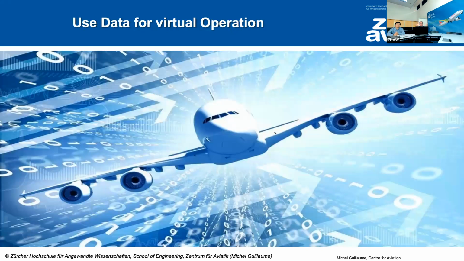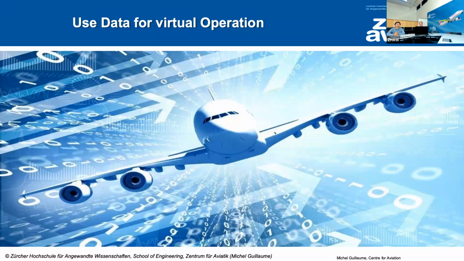So we can use a lot of data to optimize the operation, to optimize the maintenance, and that even will help us with maintainability, reliability, and safety at the end. So that's quite important. But we need to have data links. The disadvantage of data links is a limitation in frequency. We need frequency bandwidths. That's a challenge. But on the next slide, please.